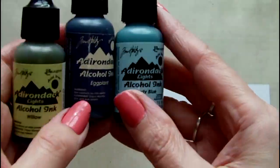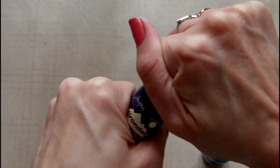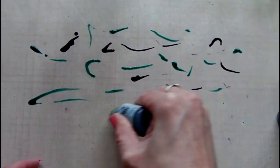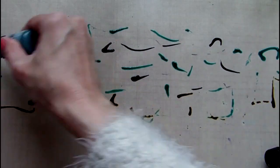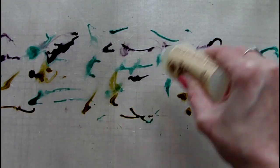Hello, it's Rachel. Today's project is going to be a spring-themed altered domino book. I'm starting here with a piece of lightweight cardstock and I'm adding alcohol inks in three different colours to my craft sheet. I'm then going to add some blending solution to this before dipping my paper to colour it.